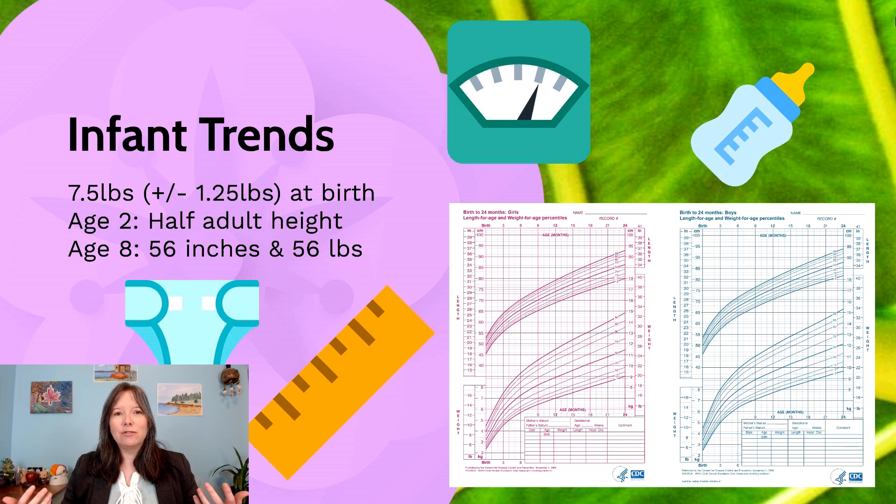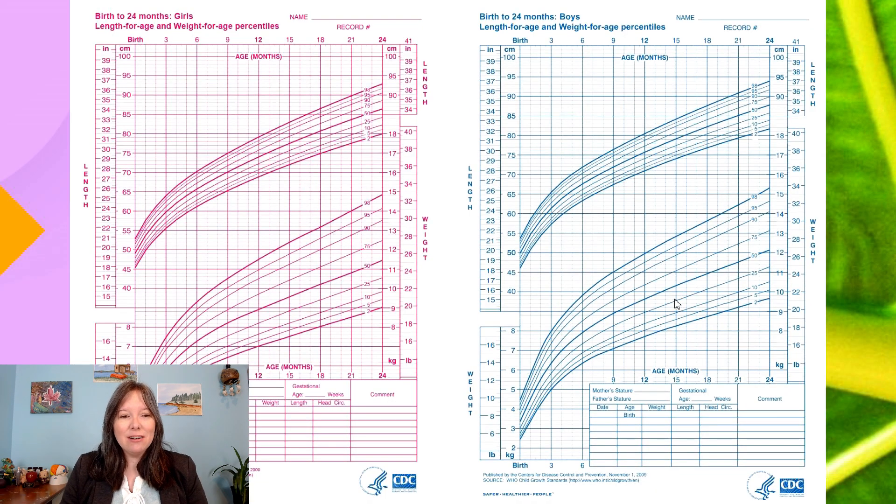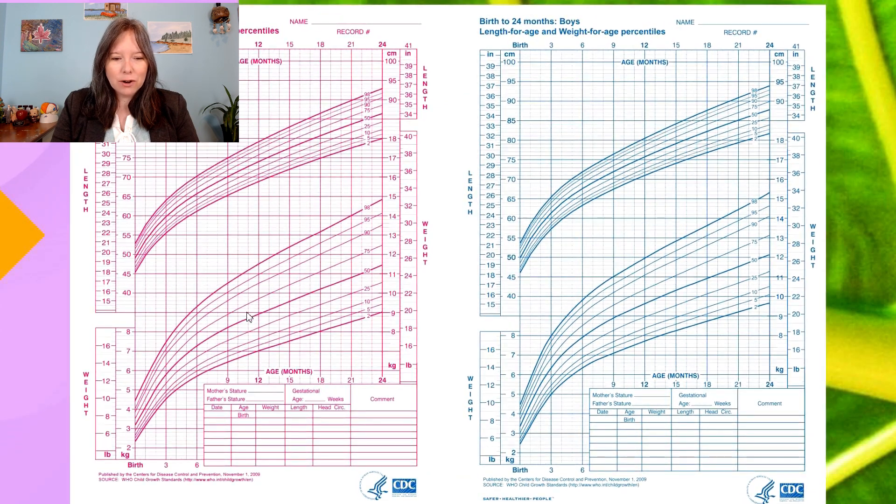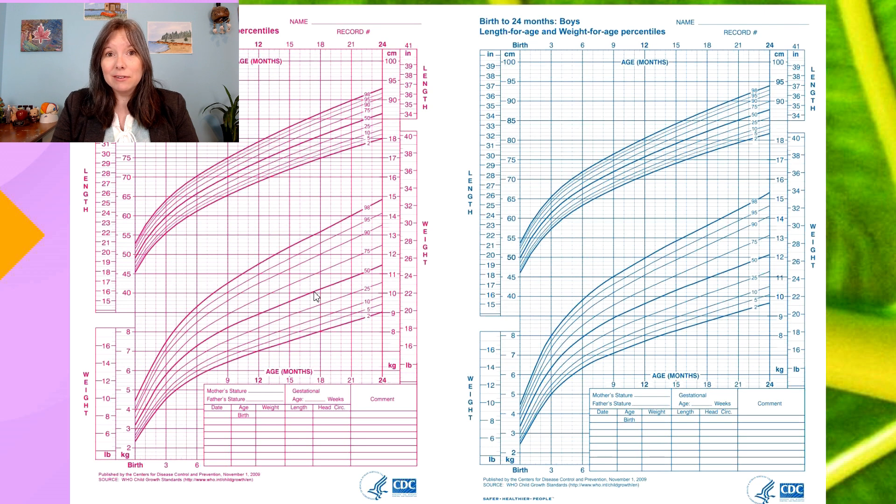We know that despite where you start off in your birth weight, we tend to grow at the same rate. So we follow the same trajectory. And so the trajectories you can see here, you can take your time and zoom in on this if you want, but you can find these graphs readily available online. And so these are known as the growth charts. And it's broken down by gender and also broken down into weight versus height. Now, for example, let's follow a girl's weight gain over time. We can see this darker line in the middle. This is the average. This is the mathematical average for where girls will be. However, we have these other lines that show different levels of typicality of girls that are in the typical range. Now regardless if they're born a little bit underweight for average or overweight for average, they all follow the same trajectory. The lines bend and grow in the same pattern. And so we would expect this.